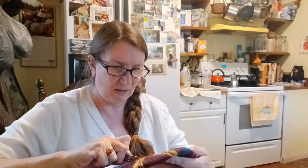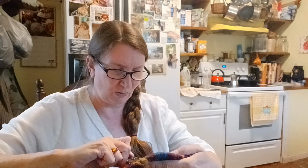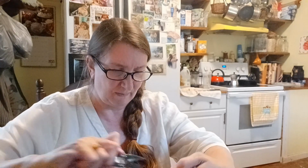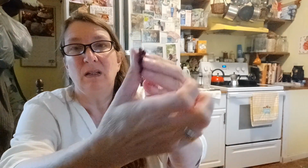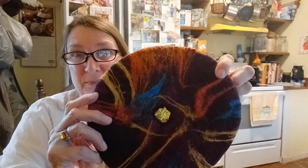She really recommended an opening about as big as a bottle cap. One more little snip. So, that big. I mean, it's a little bigger around, the end of my thumb. There you go. Okay. Now, the thing we have to do next is to finish off this raw edge in here. And so I'm going to make sure I have soap.